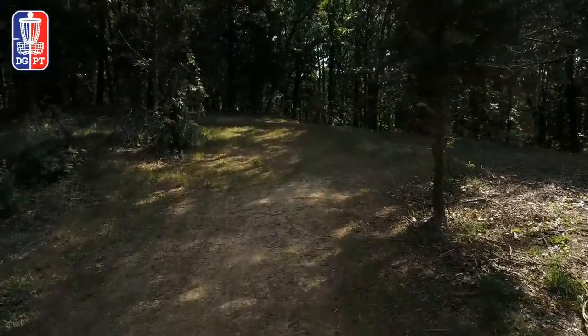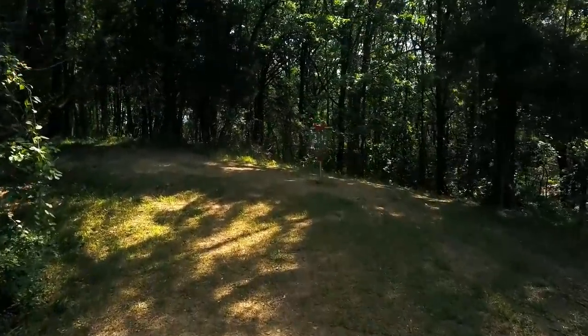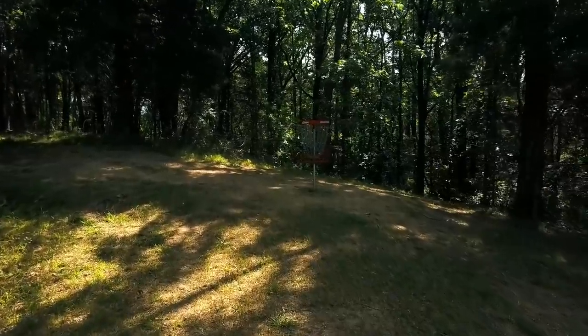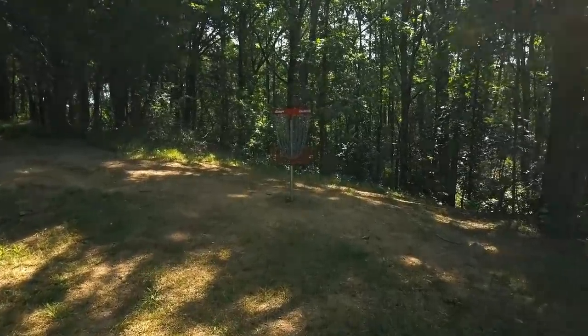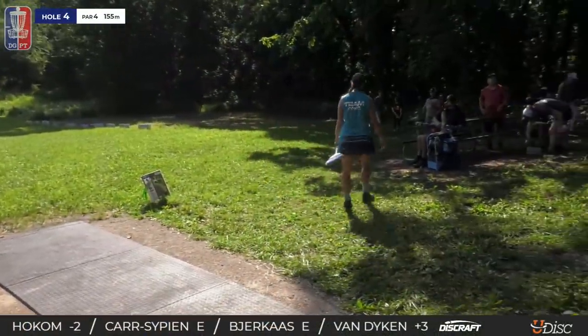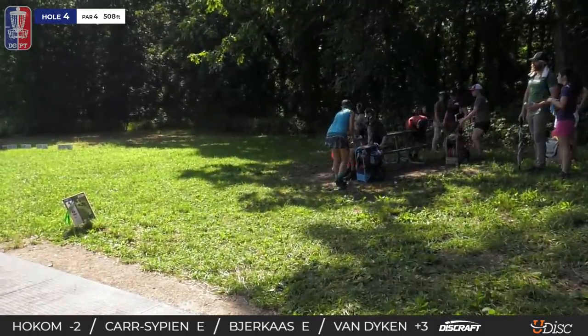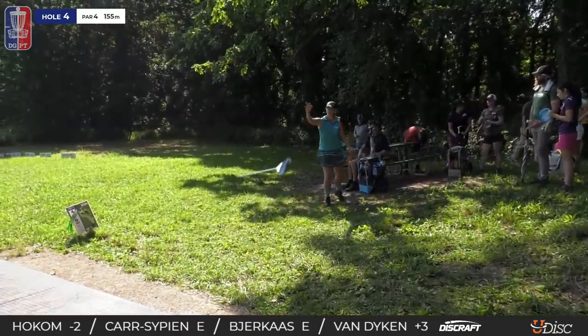And as you can see, as the drone slowly gets up this hill, you'll be able to see the basket right there up on another hill, and slope right in front of it, slope right behind it. So the drive has to get anywhere in those trees, and then if you have a shot up there, you have to have a lot of touch to make it stick, and then you're going to have a tough putt unless you're absolutely based. So again, for the elevation game, this hole has another 20 feet of elevation gain. Yeah, 20. That's a lot. That's straight uphill. Yep.